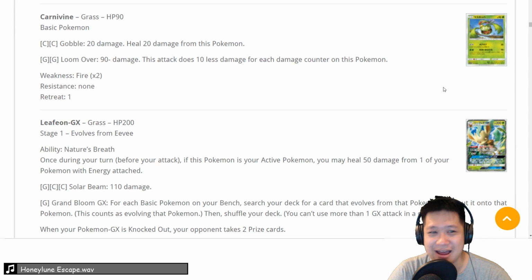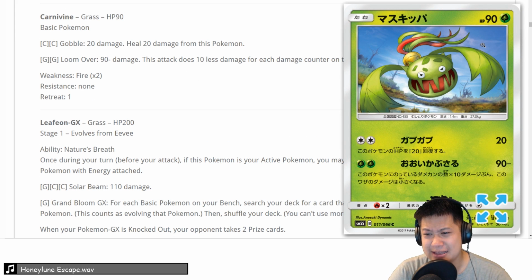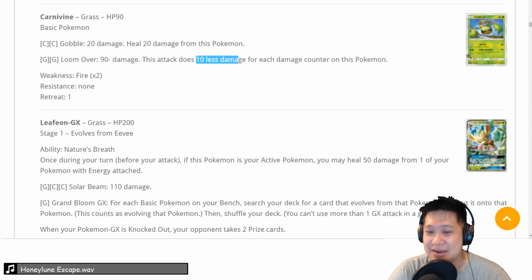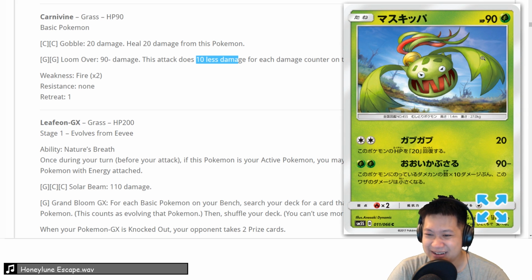Alright, now, moving on. We have another Carnivine. And I see one from one expansion ago. Just read what it does. Alright, 90 hit points. 2 energies. Okay, and it does 90 damage, but it does 10 damage less for every damage counter on this Pokemon. You're gonna survive? You know, this is pretty efficient for a 2 energy attack, except it just doesn't have the hit points.